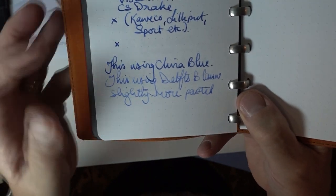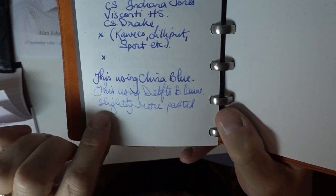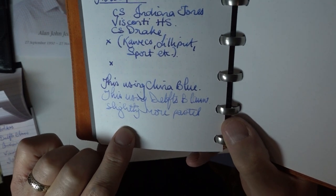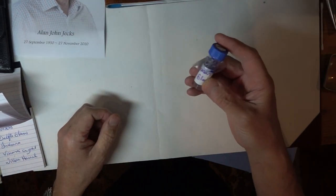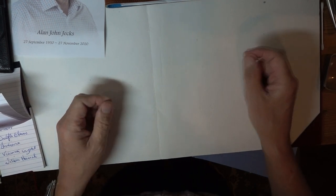Now look here — as an alternative I've been using Diamine's China Blue, but you can see it is quite a lot darker. This is the Delftsblau, which is more pastel and just delightful on the page. Gives superb shading. It seems to be a bit of a dry ink — some inks flow enormously well and easily, some are a little drier. This is one of the drier types. However, on good paper it works unfailingly. Thanks very much to Richard Barnes who sent me this little sample — as you can see, I've used it all up. I'm waiting for an email from Ackermann to say it's possible for me to get hold of some more.